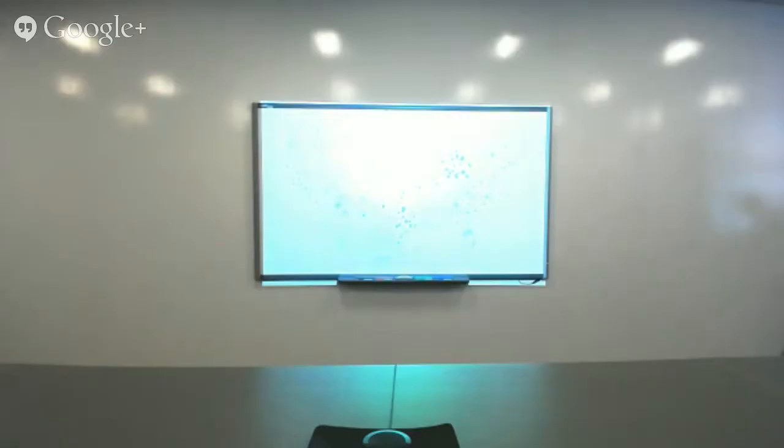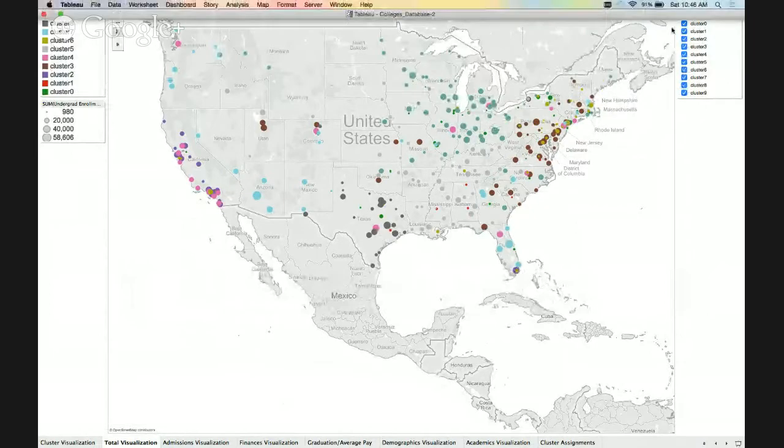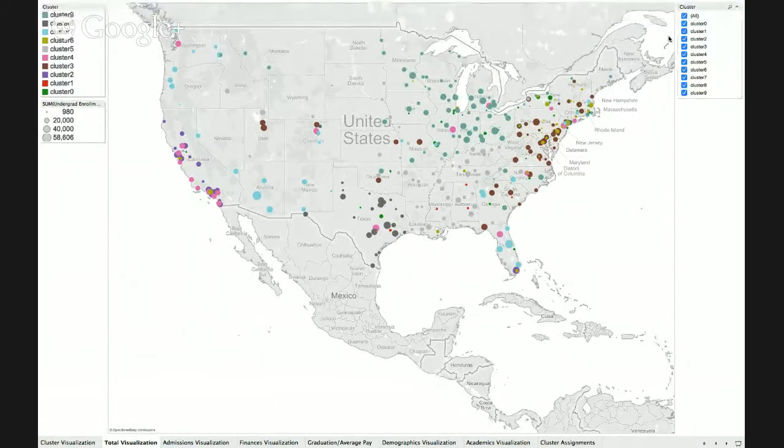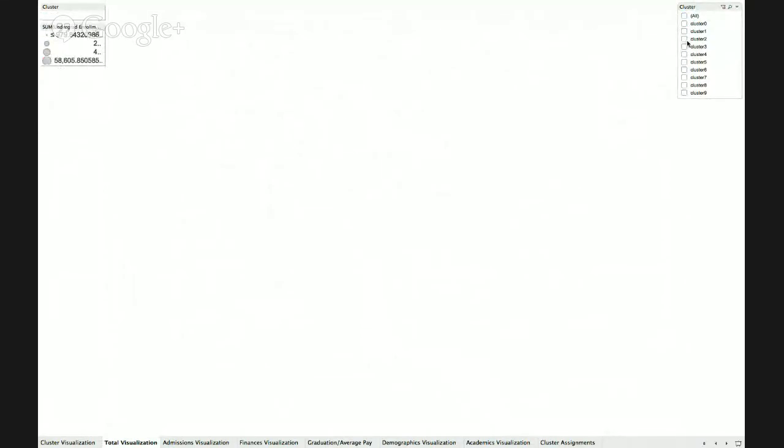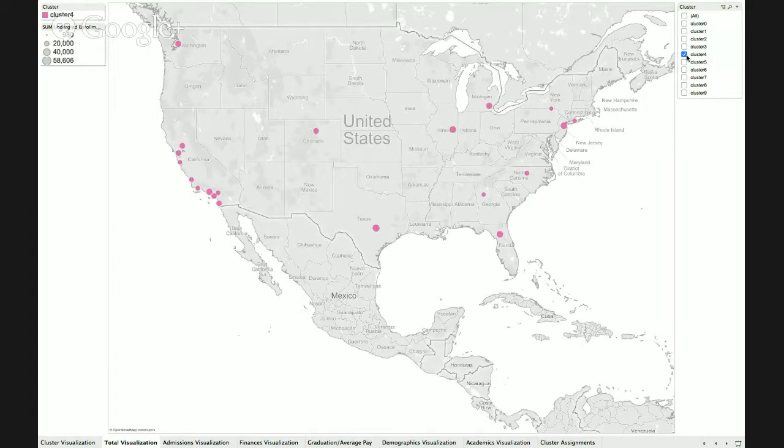All right, cool. So this is the visualization from a geographic perspective of how all the clusters netted out. I have all of them selected now, but I can tab through real quick. One cluster that got created, this is what I call the big national public school cluster. These are all public schools. The size of the bubble represents the enrollment, so this is a very large school cluster.